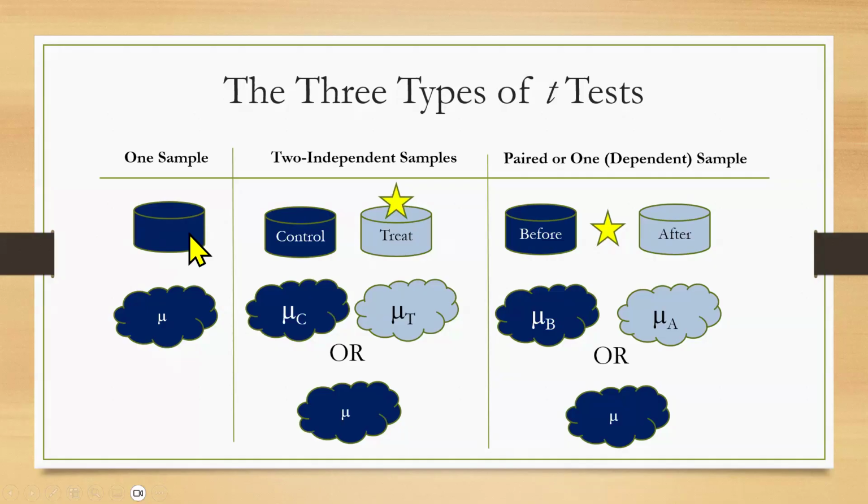In order to do a manipulative experiment where we say, I want to see if there's an effect of something on the variable I'm measuring, we need to do some kind of intervention. All right, so I'm indicating an intervention or a treatment with the yellow star. We have two different ways that we can implement a treatment. We can have two completely separate groups of individuals. We took a sample and we did nothing to them, and we took a different group of individuals and we applied a treatment to them.